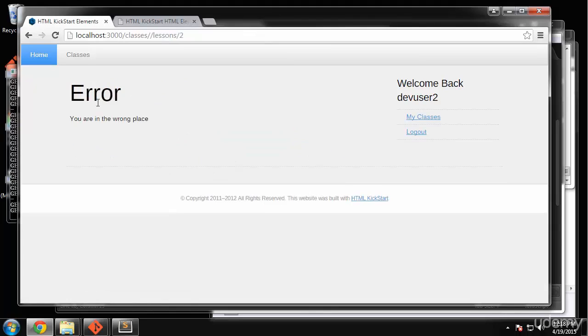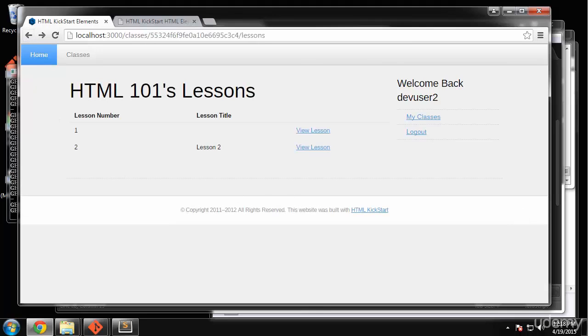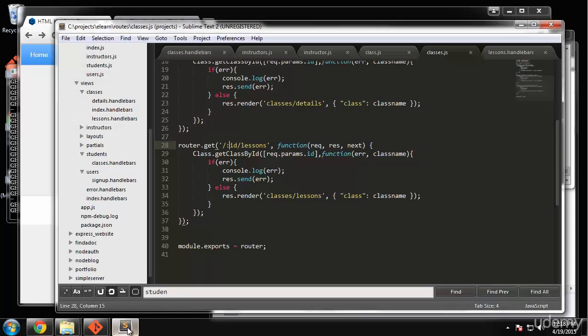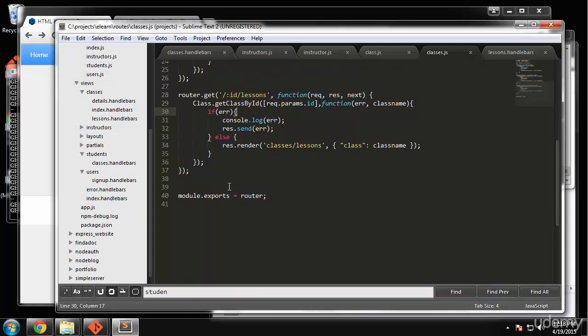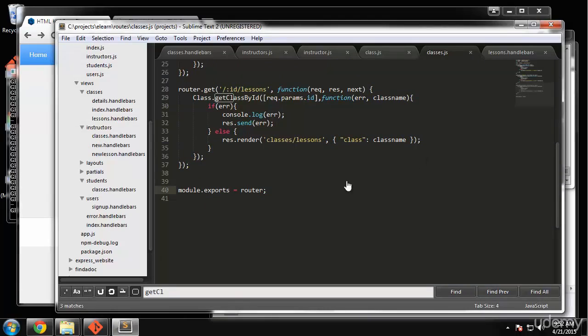Okay, and then we want this to go to a lesson page. Now I'm not going to do full CRUD on these lessons because it would just take way too long, and it's stuff that we've already done. So if you want to continue to do that, that's fine. But right now I just want to make a lesson page. Alright, so let's go back to the classes route. To add the lessons page, it's actually not going to be that hard at all. We just need to create another route here.